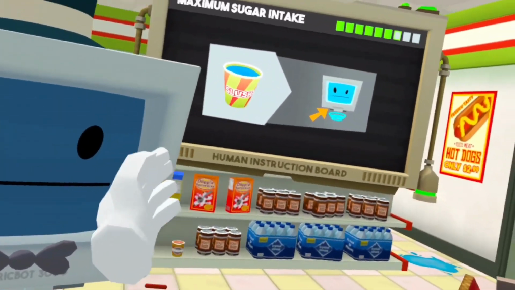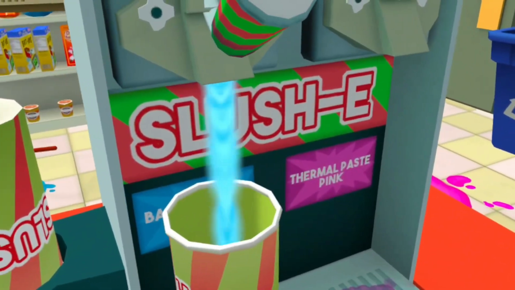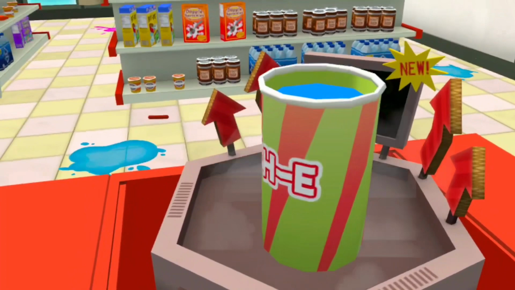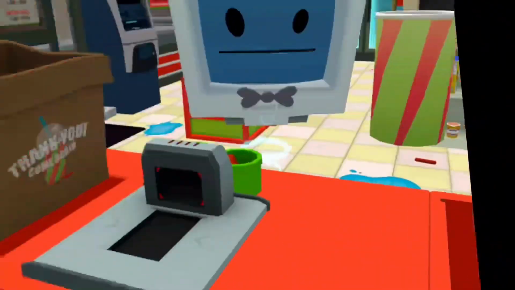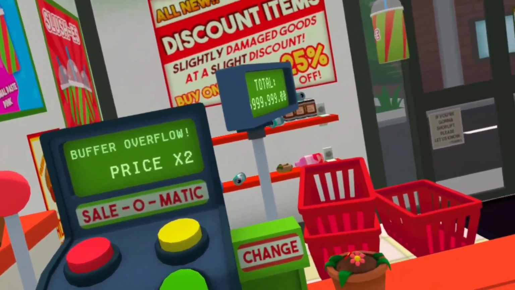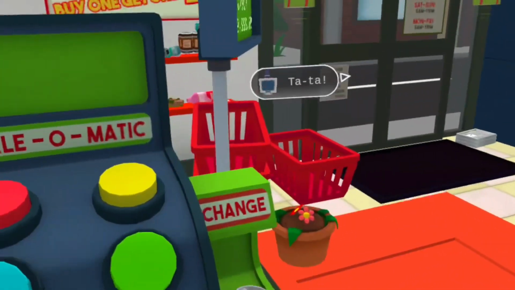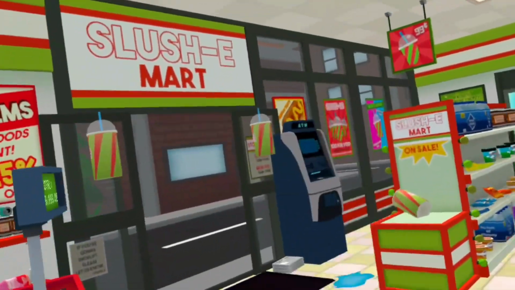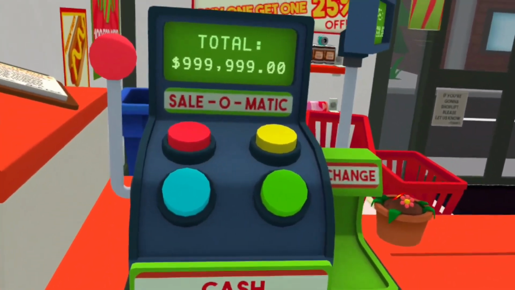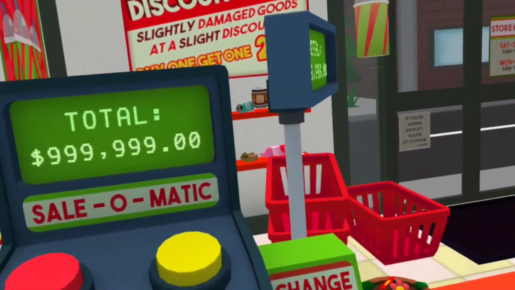Okay, here's your slushy. No! I'm gonna do it now. And here's some banknotes for you. Keep the change, good human. Just $1. Ta-ta! You don't get your change. You pay me $1. And your total amount was this number. $999,000. Can't believe you, man.